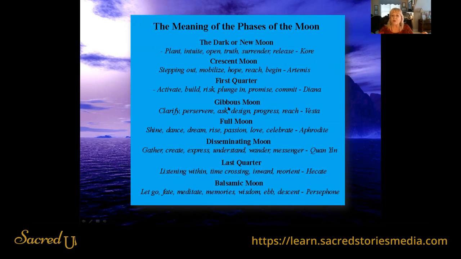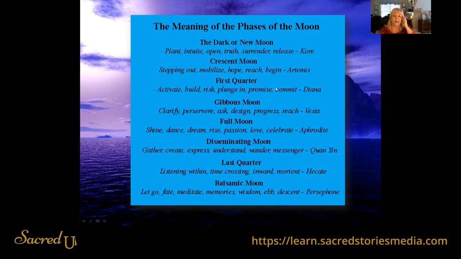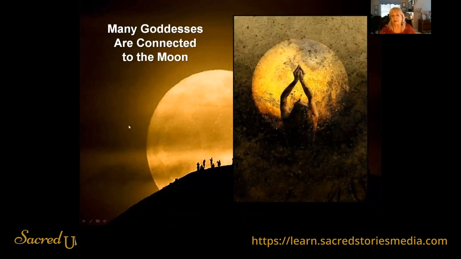There were certain goddesses associated with each moon phase. The gibbous moon, right before the full moon, was all about Vesta. The full moon — love and celebration — Aphrodite, we all know, the goddess of love. Kuan Yin would be more of a wisdom teacher, that would be the disseminating moon. Then we're going into Hecate time. The balsamic moon is a place of deep, deep wisdom — Persephone, a goddess of the underworld who came down to help souls. And here we are with the crescent moon — Artemis, Diana — really different names for the same goddess. And Koré, also the same name in many ways for Persephone. There are many goddesses connected to the moon.